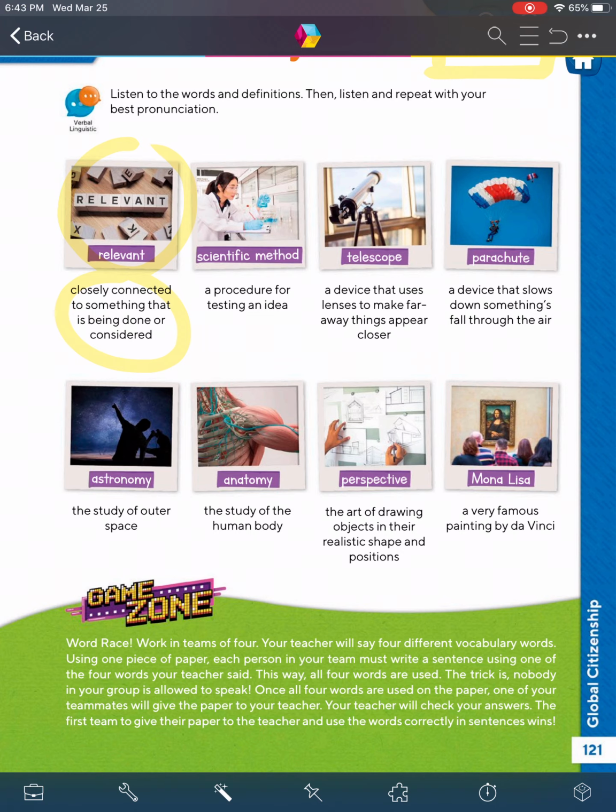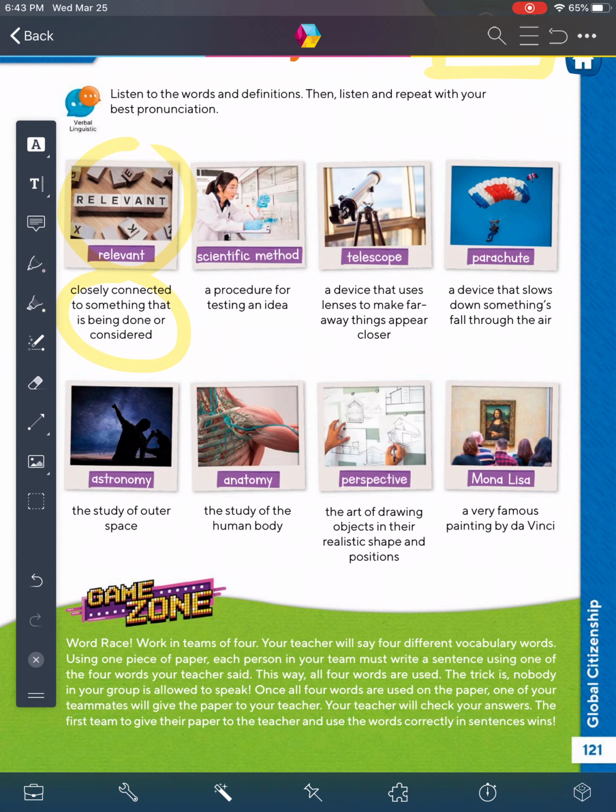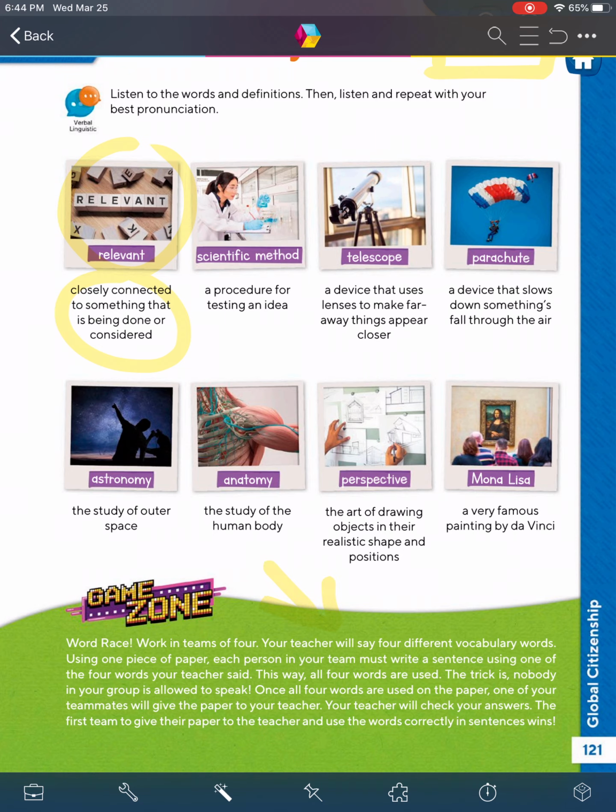After you practice your pronunciation and study the words and their definitions, I will ask you to read the last part of the page. It's suggesting a game in the class, but as you know, we are not in the class yet, so I will just adjust this activity a little bit, okay? Because the purpose of this is to know how to use the vocabulary words, I will ask you just to write one sentence per word.